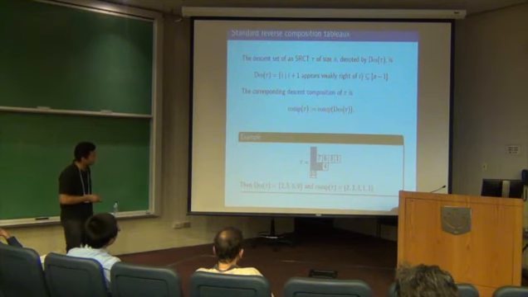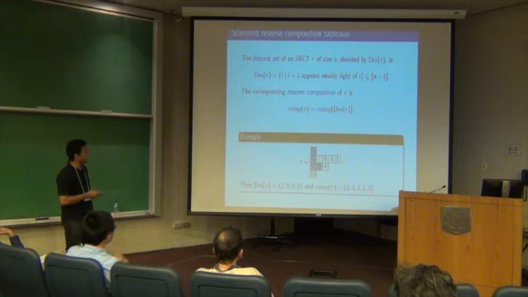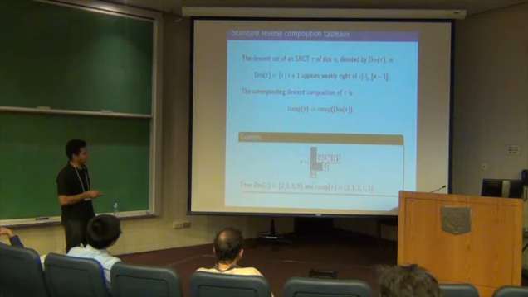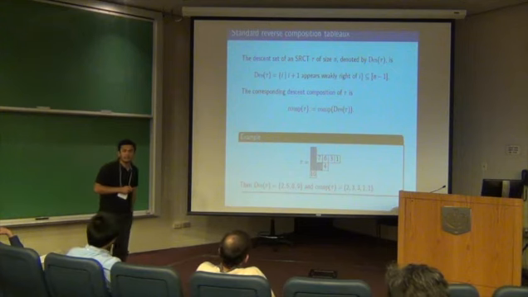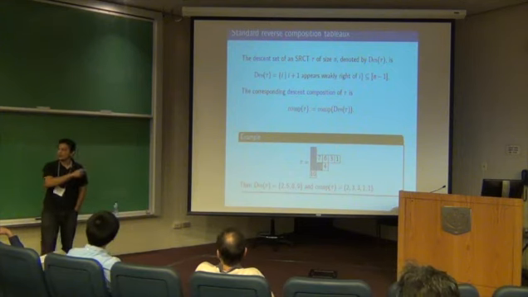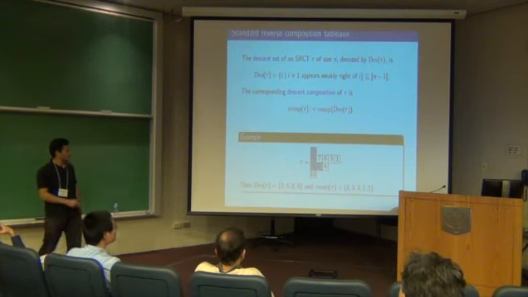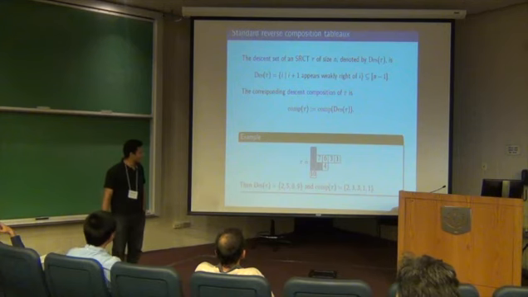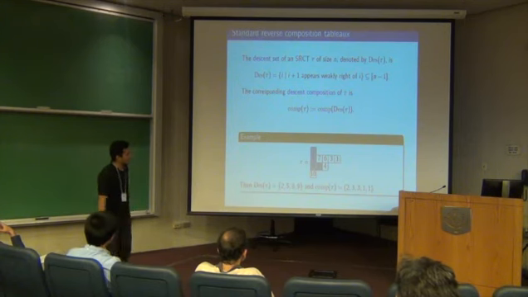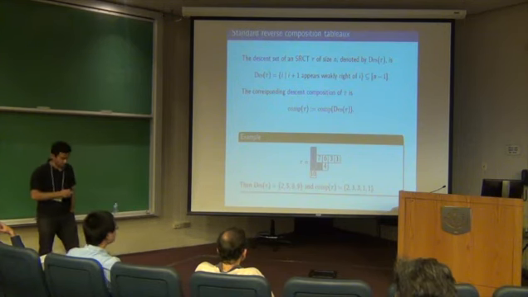So in this example here, you see that the descent set is 2, 5, 8, 9. So here's the 2, 3 is weakly right of the 2. Here's 5, 6 is weakly right of the 5. The 8 and 9 are in the same column, so 8 is in the descent set, and the 9 and 10 are in the same column, and 9 is in the descent set. So the descent set is 2, 5, 8, 9, and the associated composition is 2, 3, 3, 1, 1.